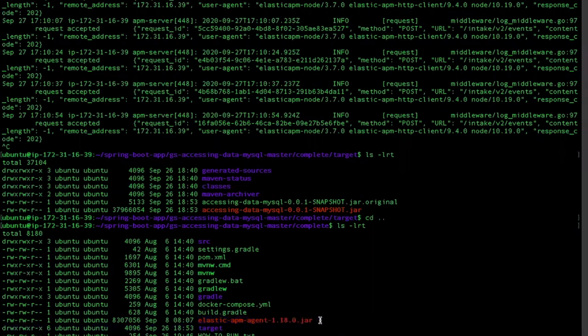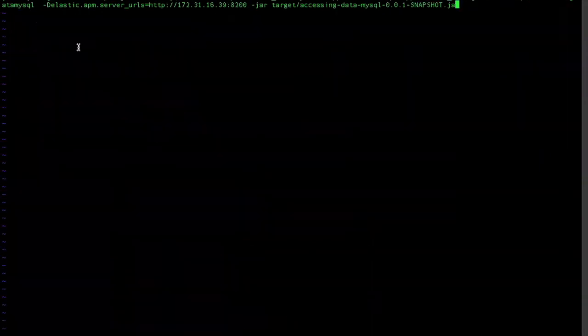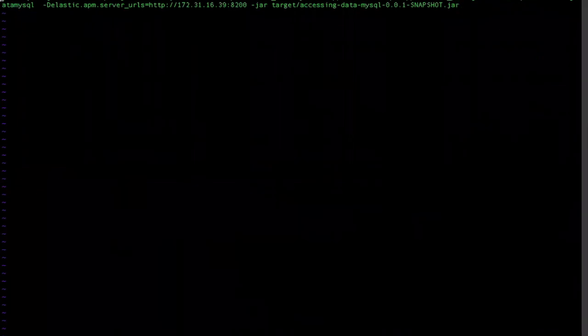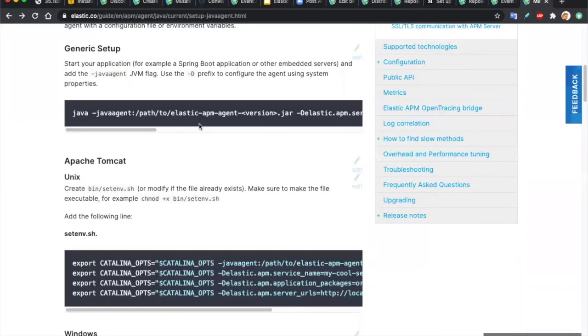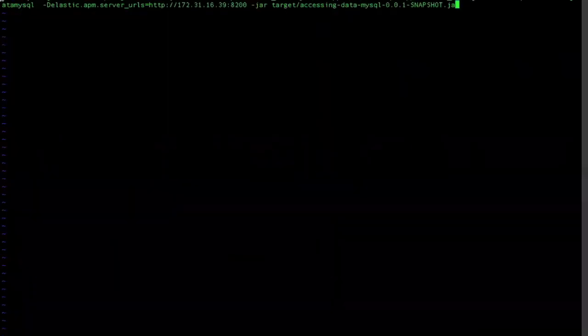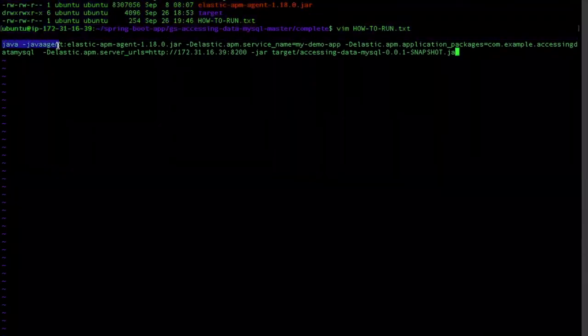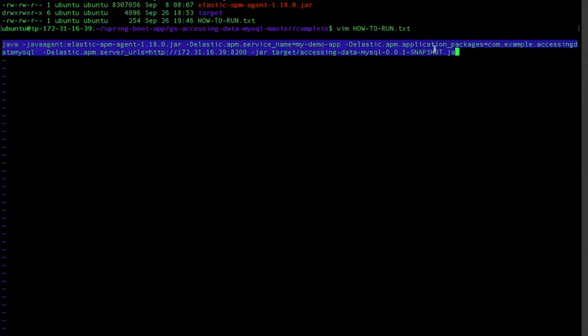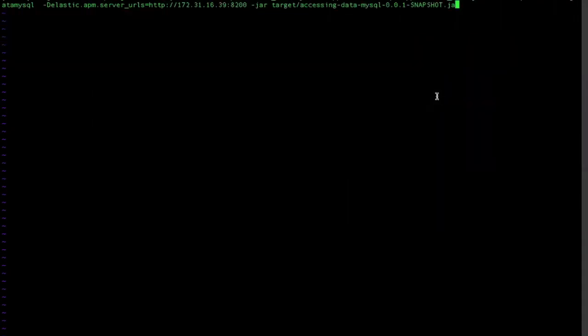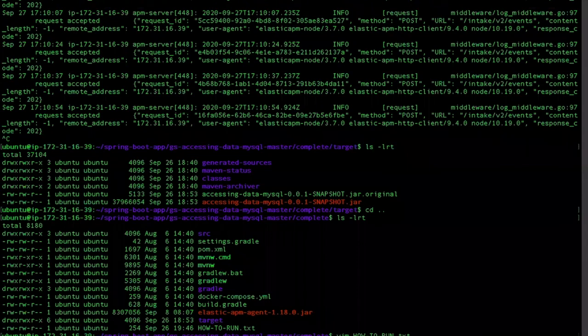To run this, you essentially attach it to your jar file. I just found this information again over here, so it's all given. Nothing special about it. But what you do is you pass this agent as a command line argument, right? And what this does is that it instruments the jar file. It auto-instruments some parts of the jar file, for example JDBC calls, REST calls, REST controller calls.